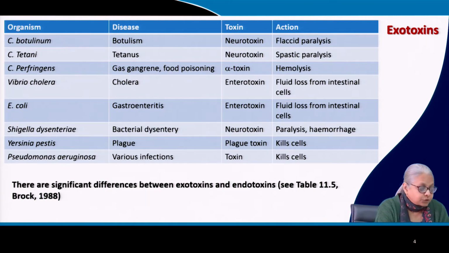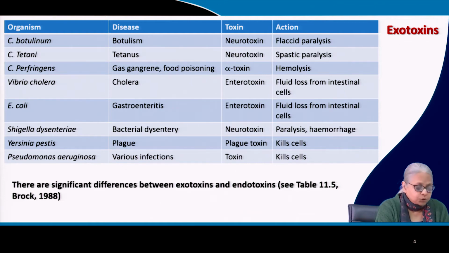And if it's an endotoxin, it is because of the lipopolysaccharide or the lipoprotein complexes that are released when the cell lyses, and they are often part of the outer membrane of these gram-negative bacteria. They are also considered extremely heat stable. So I'll come back to this point later. Then we think about toxicity. Exotoxins are considered to be highly toxic. They can often have fatal effects. On the other hand, endotoxins are weakly toxic, and they are rarely considered to be fatal.